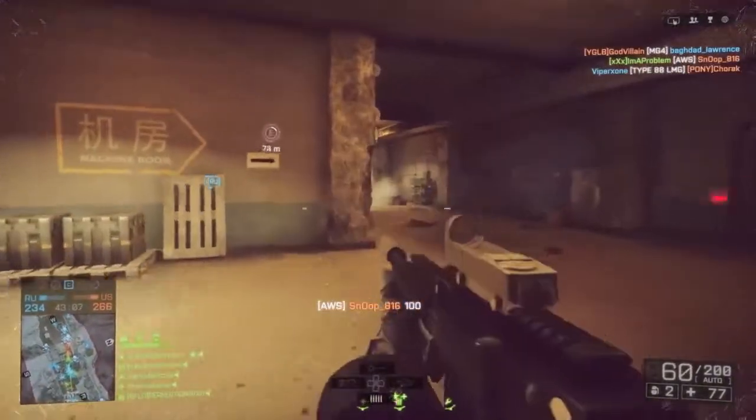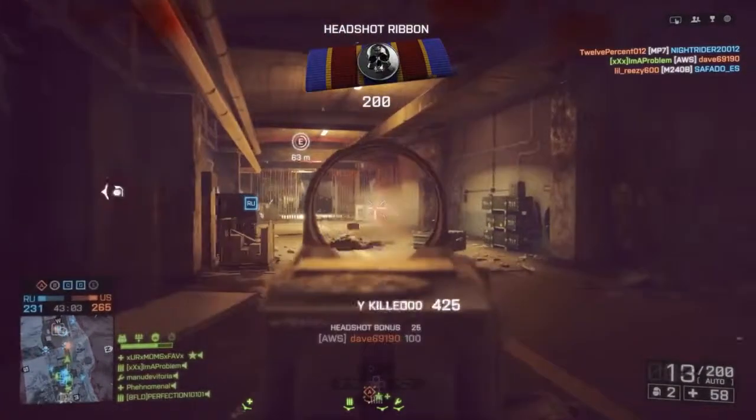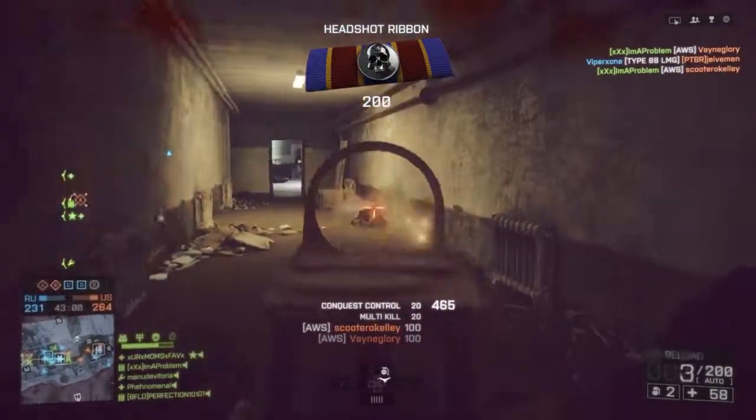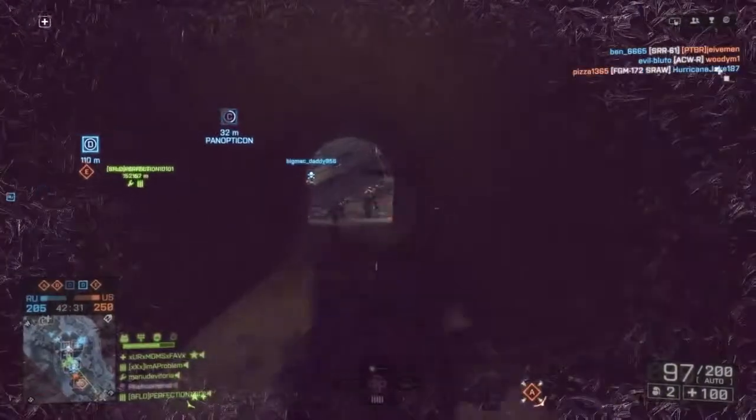Right here is a good example. I was coming down this hallway to get these guys right here, but the guy to my right probably should have had me, and probably would have had me if I didn't have my sensitivity turned up. So that would be another tip.